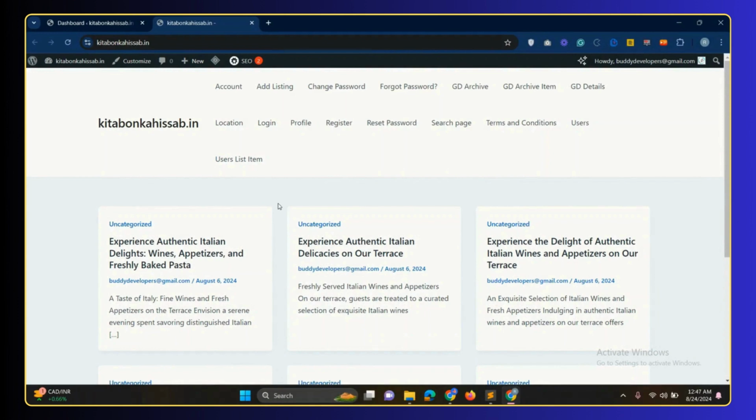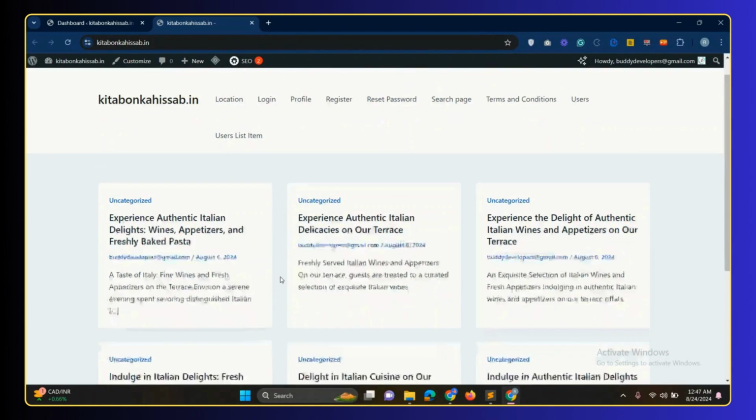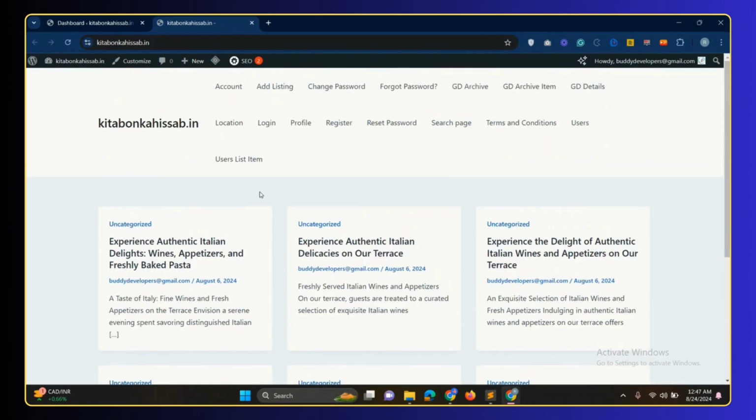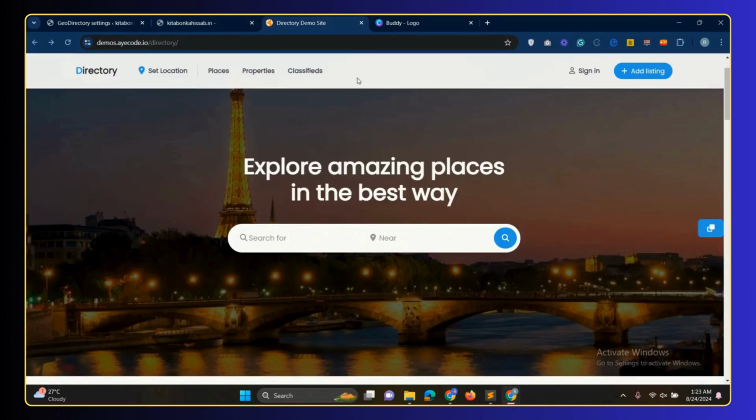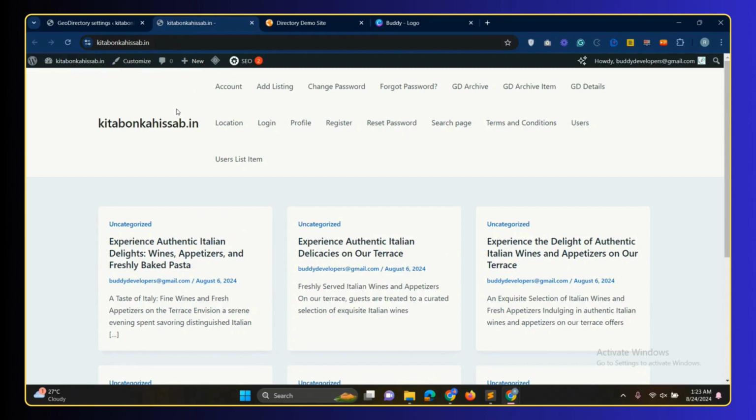Our website looks like this after doing the default setup. On the left side is our default logo and on the right side are geodirectory's default menus. So first of all, we will be creating our header. We will try to make the header similar to this website. The menu options of our header will be different. So we will be making 3 layouts of our header.